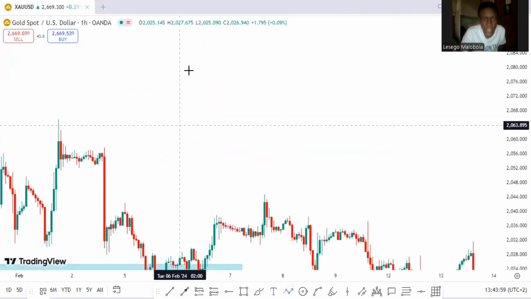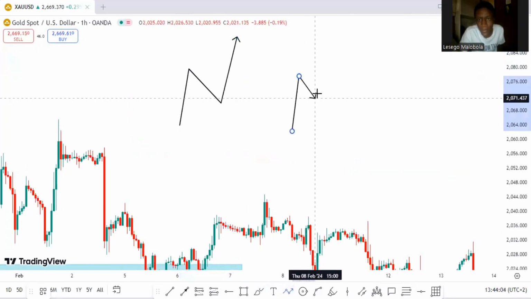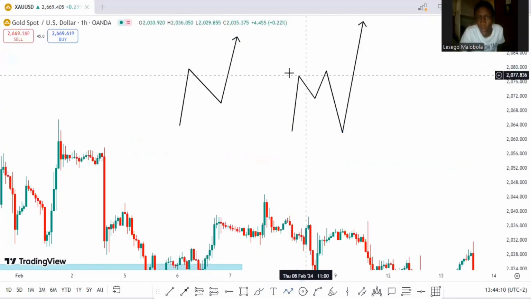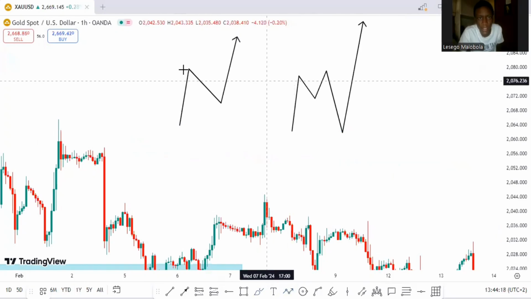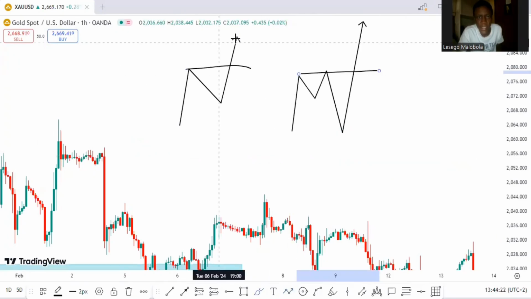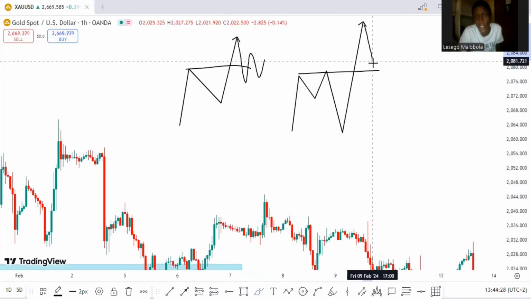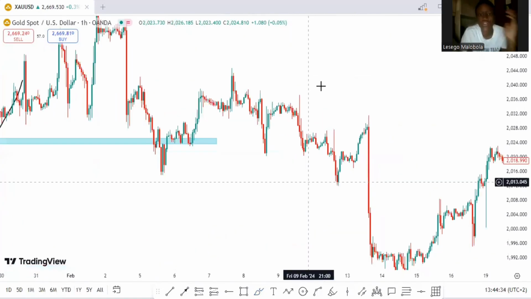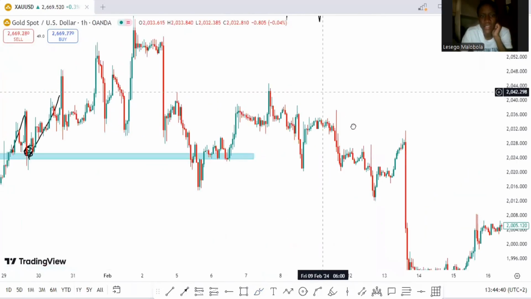Remember, this one compared to this one, this is the most powerful because it rejected once, twice. You understand me? Confirming that, okay, this is a ceiling. This doesn't confirm anything, guys. This can simply just do this. Having our resistance there, this can just simply do this. But with this one, guys, it's rare. It can do that, but it's rare. Most of the time it respects. So this is why I say know the difference between the two and try to mix it up with other confluences. Don't try to trade support and resistance alone, guys.